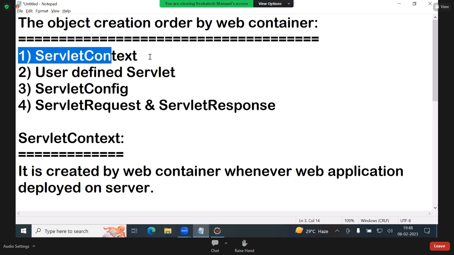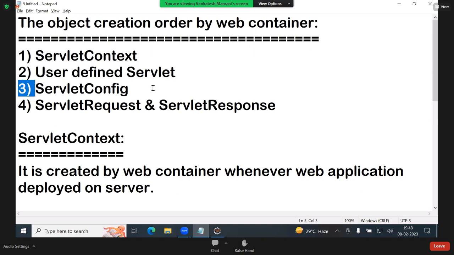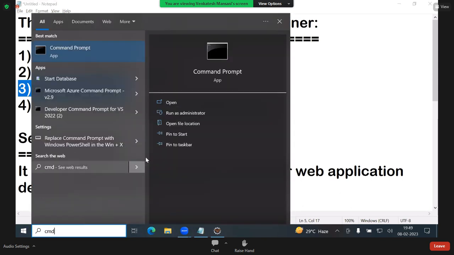Now, for every web application, 1 context is created. For every user defined servlet, 1 object is created, whenever the first request comes. Servlet config is a parameter of the init method. I haven't explained the init method yet; only one method we used, service.